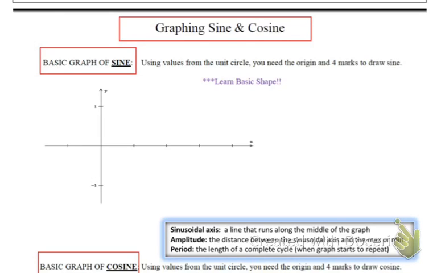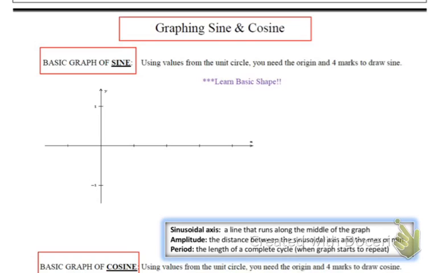So we're going to develop how we got the first graph, but after that you should kind of memorize what it looks like and where the key points are. When I'm graphing the sine function, I'm going to note to myself, I don't want to graph square root of 2 over 2. I don't want to graph square root of 3 over 2. 1/2 might be okay, but I want to avoid anything that's a fraction. And so I'm going to stick to the key points where sine is only 0, 1, or -1. And there's only 4 points up there. And those are at 0, pi over 2, pi, 3 pi over 2, and if we bring it all back home, 2 pi. Those are the main points that we're going to care about for graphing.